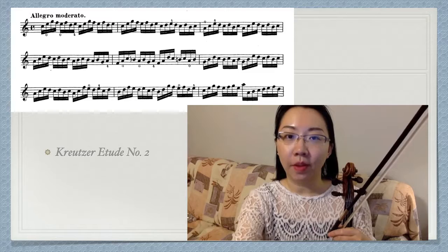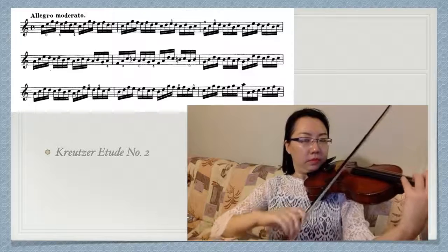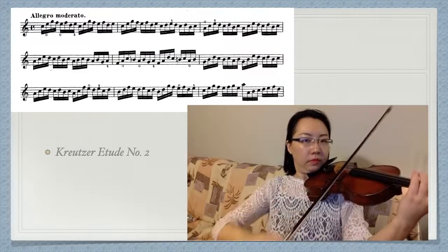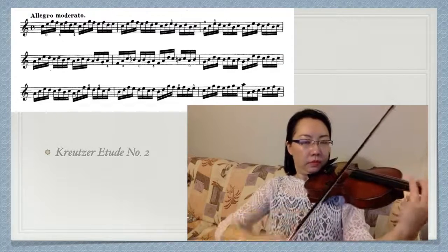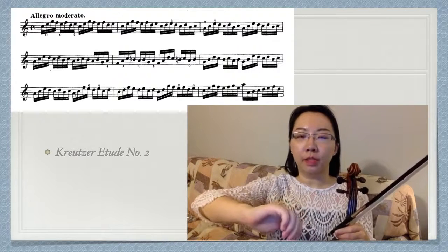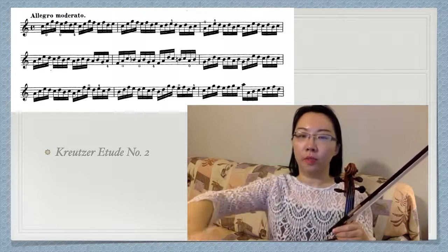Here is an example of Kreutzer's Etude number 2. From my demonstration, you will see although my fingers, wrist, hand, and arm are all working together, my wrist has the minimum movement, while my arm has the most movement.